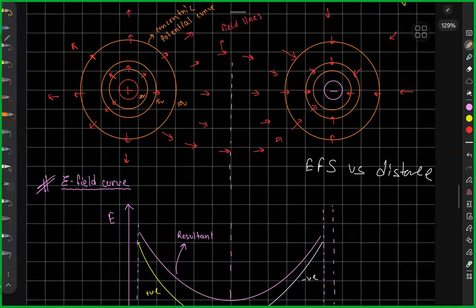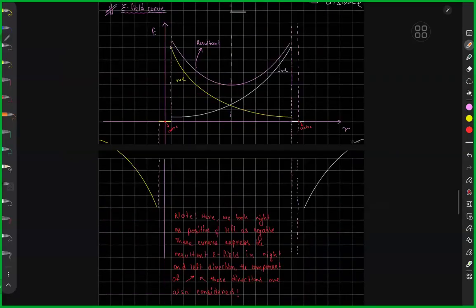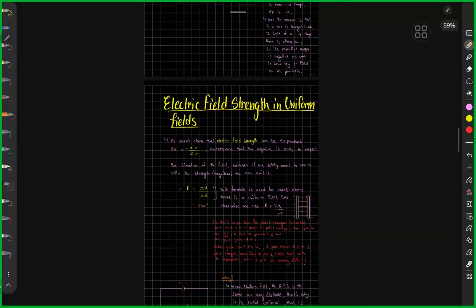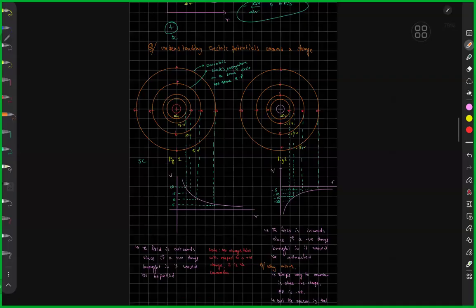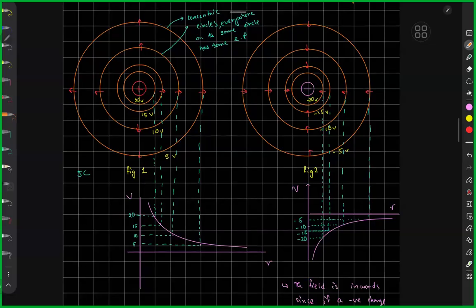Basically, where's the potential curve? It is simply this, right? I'm just denoting this curve with the concentric circle. Okay, I've explained this in the last class, what the potential circles mean. Where is it? Over here. Do you remember this part? Yeah. So this is where we're talking about the electric potentials around a charge, and we said these simply show the same voltage drop. For having the same voltage drop, or work done drop, we have increasing distance.